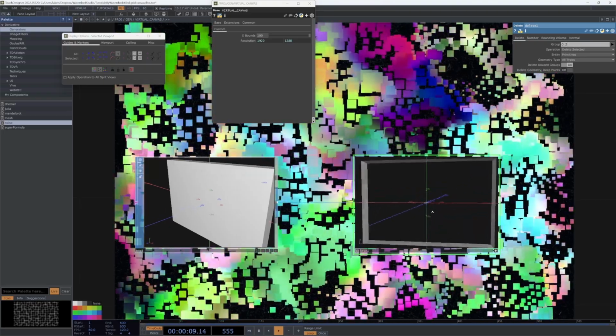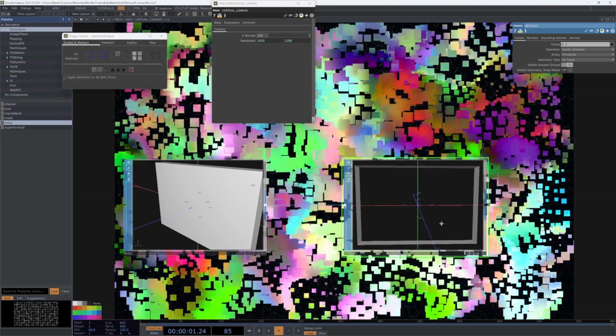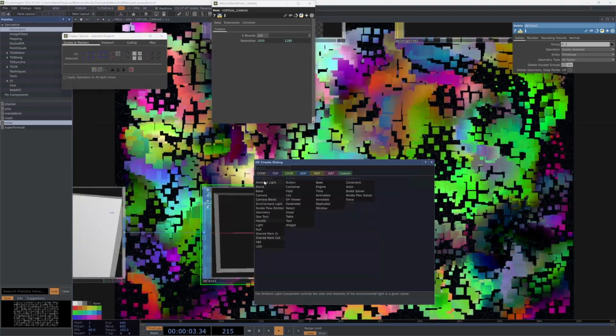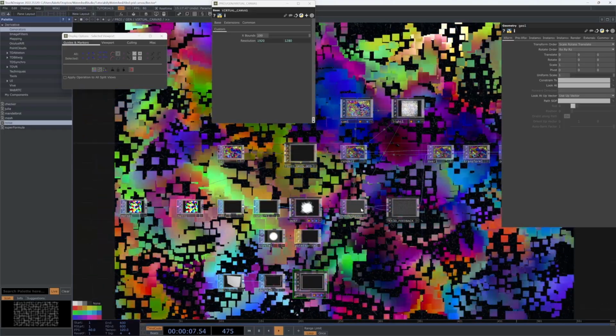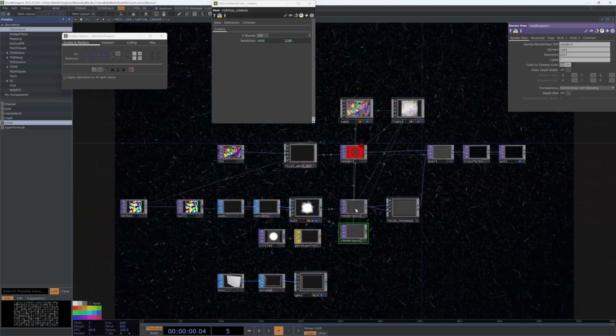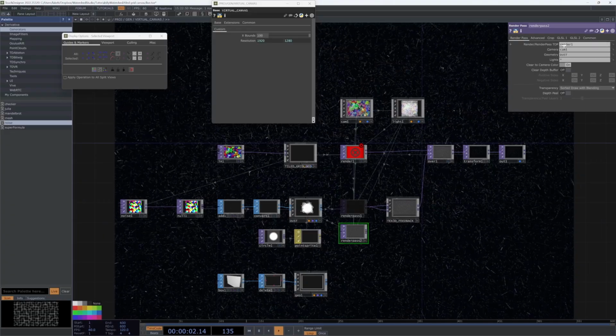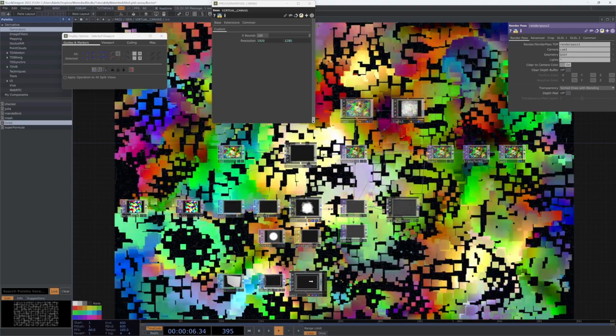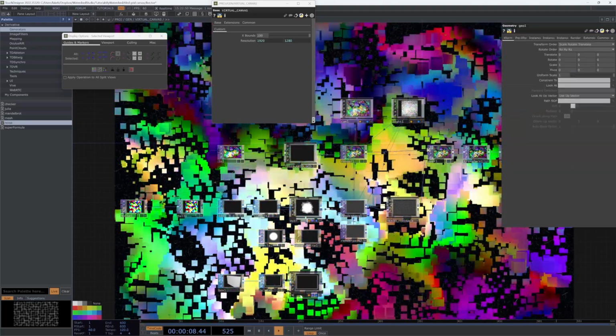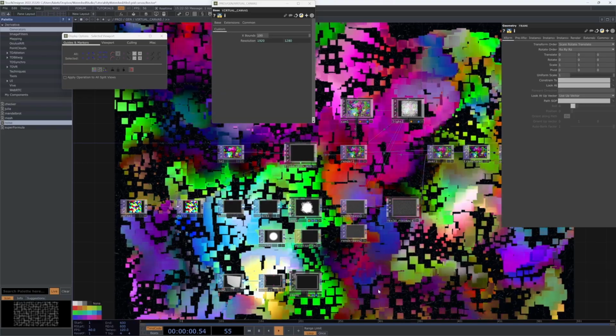And then if we delete them, we're left with a frame. So that frame we can attach to a geo. And we'll just do another render pass. And that render pass, we will render just our frame.